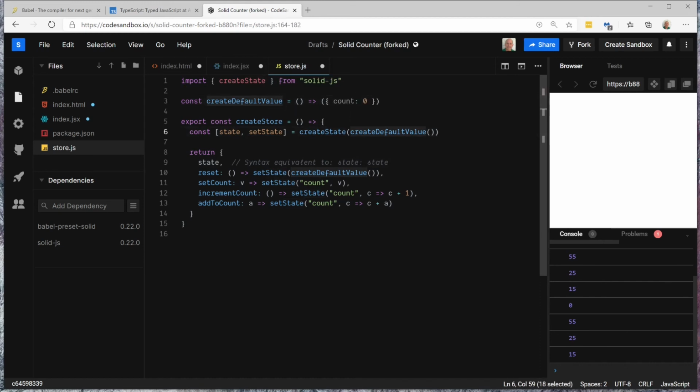And notice that this module defines an internal create default value function and calls it when initializing the state, and also in the reset update function that sets it to the initial value. I found that at first I just set a variable that references this object, but create state uses that object and wraps it internally, and that object would be modified. So when I passed that same variable referencing that object to the reset, it didn't work. So I had to change it to a function that returns a fresh copy of the initial state. So that's just something that's good to know.